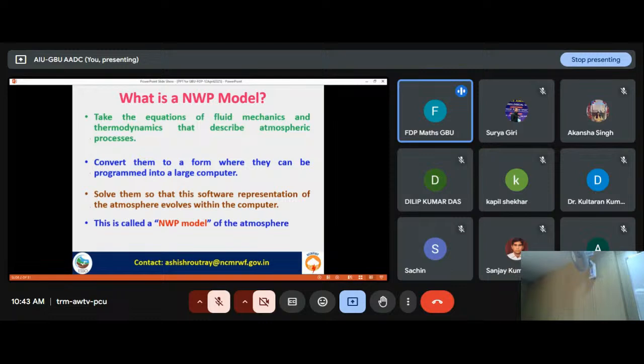So I'll briefly show one slide on what an NWP model is. We have mathematical equations, because in the NWP model we know the primitive equations: we have 7 equations, 7 variables. You know algebra: if you have 7 variables but 6 equations, you cannot solve it. So this is the basic mechanism. What is happening in the atmosphere, day-to-day life?